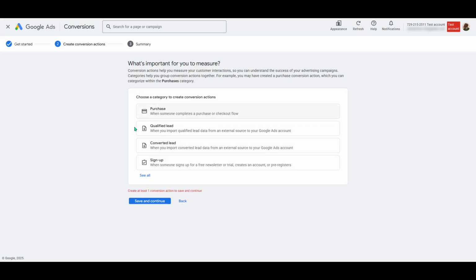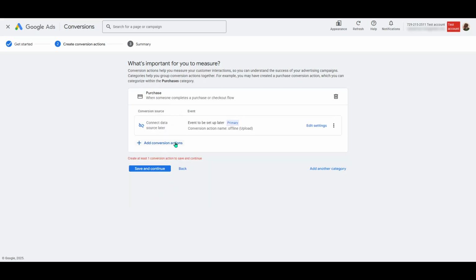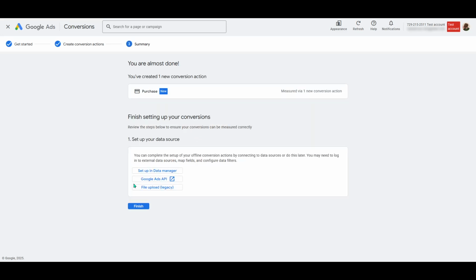It's normal for data to take a bit of time to appear in your reports, so don't worry if you don't see numbers immediately. Keep an eye on your conversions columns to confirm that activity is being recorded, and use these insights to understand which campaigns, keywords, and audiences are truly moving the needle.